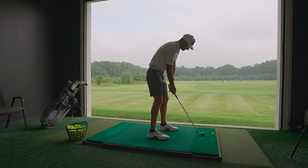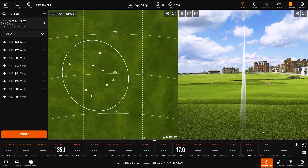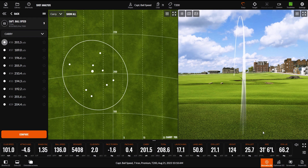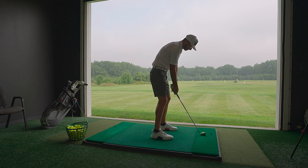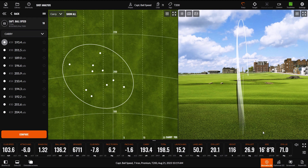Now give me a draw. I've been actually hitting these good. That's the best patented Ian draw I've ever seen — we've been practicing the Ian draw. That's more than half a yard of curve. You could almost work around a tree branch with that — not a whole tree yet, but a tree branch, maybe a leaf. Now the cut — give me a good cut, try to get it to 150. Oh yeah, 150. Hit the card. So the club seems quite responsive to what you're trying to do. This is actually a really fun club.